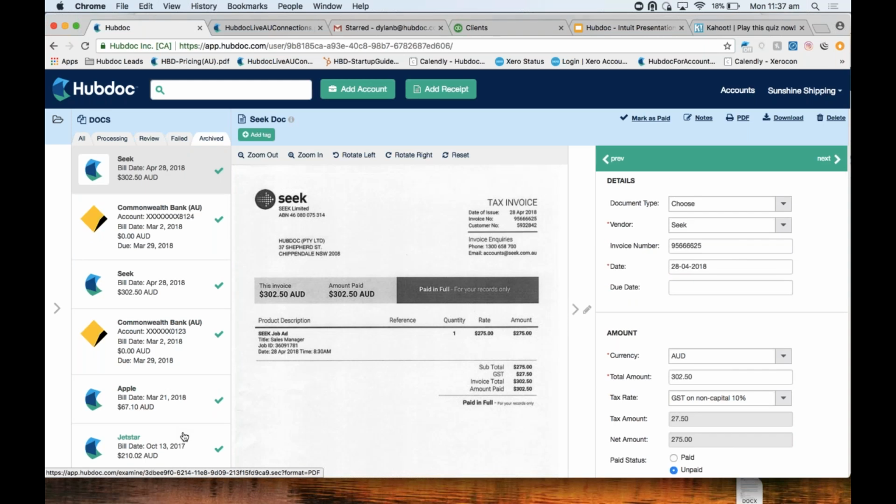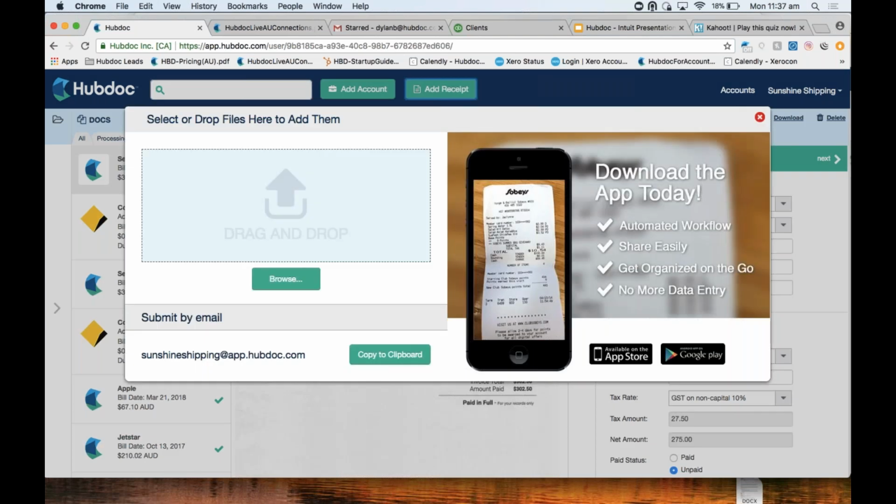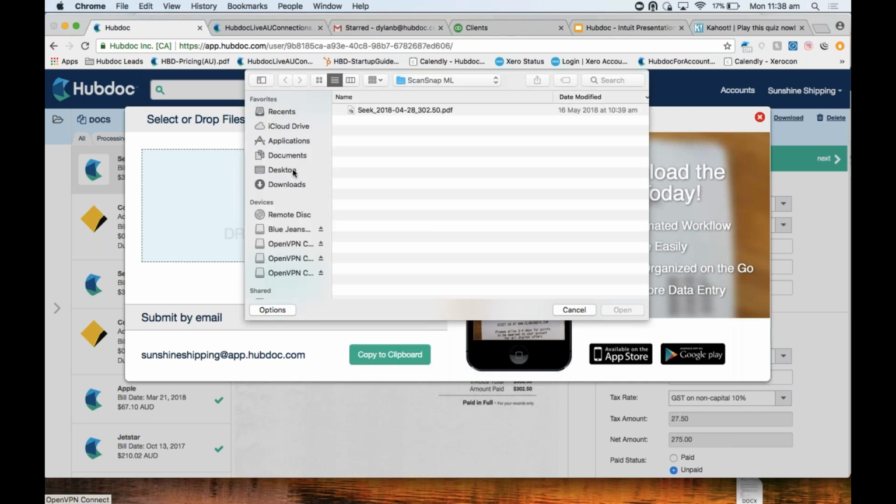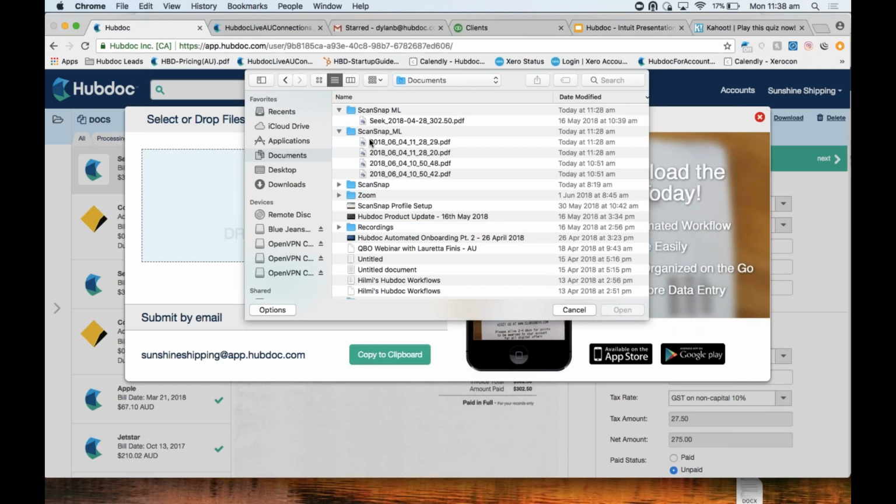So we've added the receipts, whether it be from email, ScanSnap. We have a mobile app as well if your clients want to take photos, and we shouldn't undersell that at all because your clients can be on the road with that mobile app snapping photos of those documents, and we'll pull that data in as well. And again, every single document that's uploaded into Hubdoc, whether it's by phone, by email, whatever the case may be, when those documents are uploaded into Hubdoc, they come in straight away. So it doesn't matter what document it is.